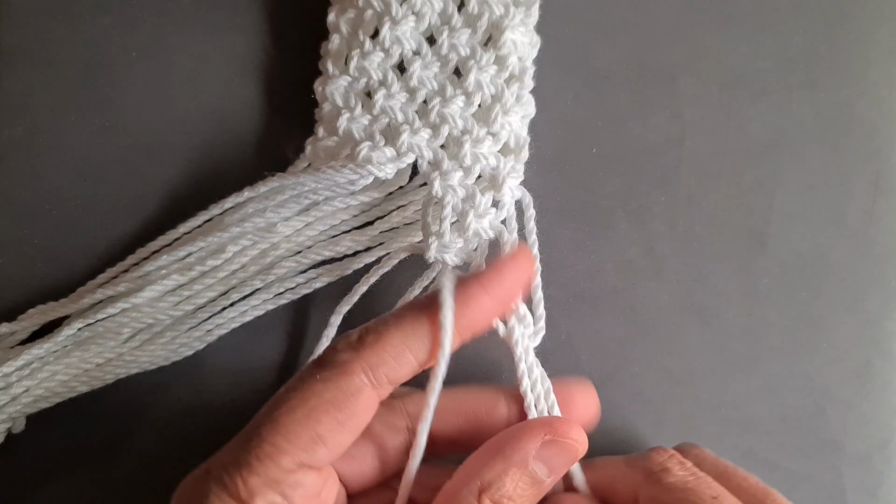Assembling hanger together. Assembling hanger together for other side. Leave 10 cm space. Put 32 cords together and add a short cord 80 cm, tie wrap knot.